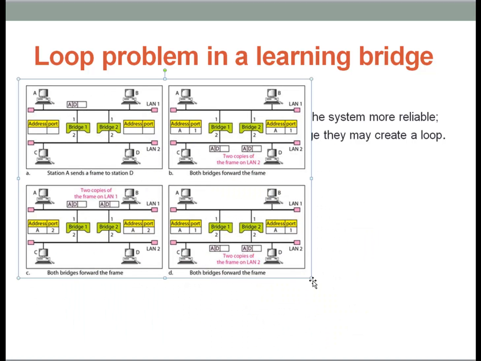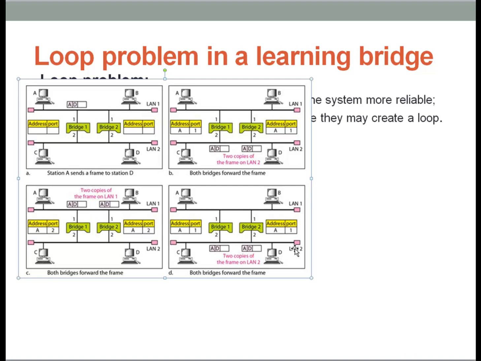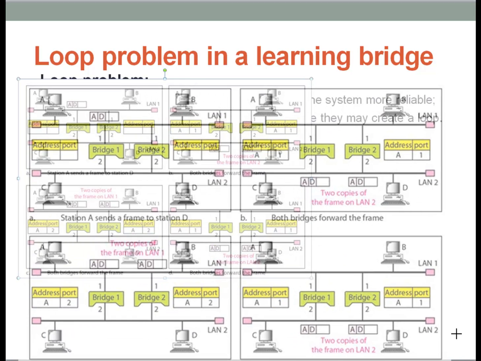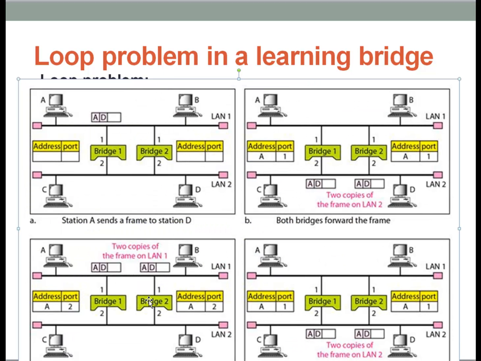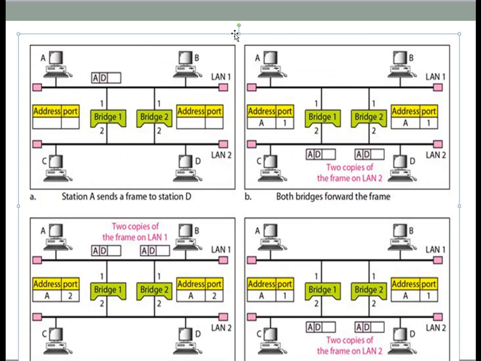They are giving an example. This example is very big. That's why I made a very simple example for you. Now you can see here. So what is the concept? Multiple entries will be entered. Because of this looping problem, multiple entries will be available in the tables. Now can you see the screen carefully?